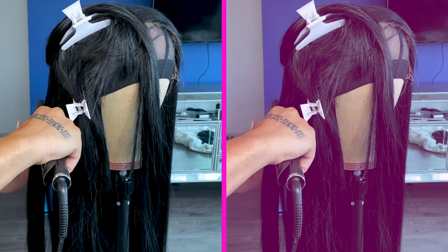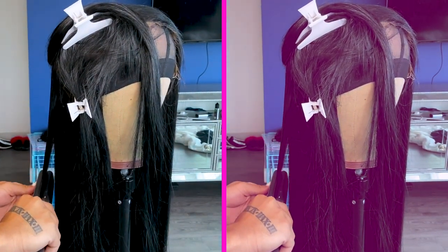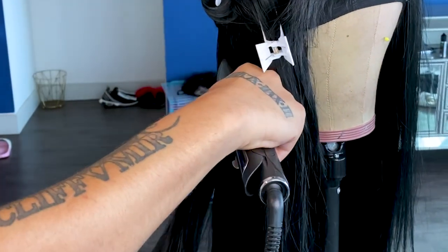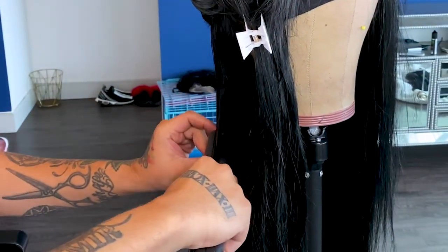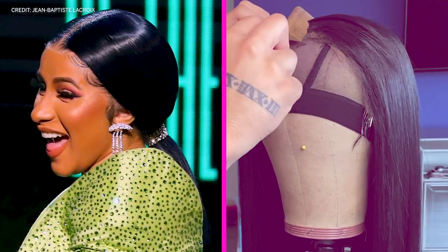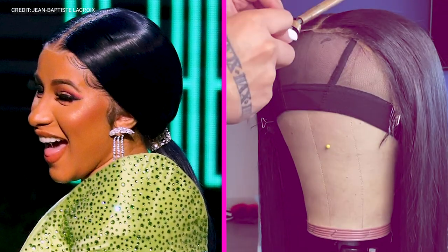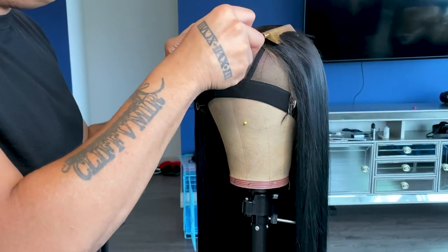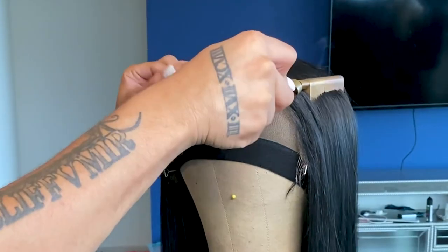Make sure you have whatever straightening spray that you absolutely love to use. I'm just doing the chase method — I'm putting my comb behind my flat iron and going straight down. If you look in the picture, Cardi's hair is going back into a very sleek ponytail and it's super duper flat. So right here, we're just going to be using a hot comb and just flatten out the top.